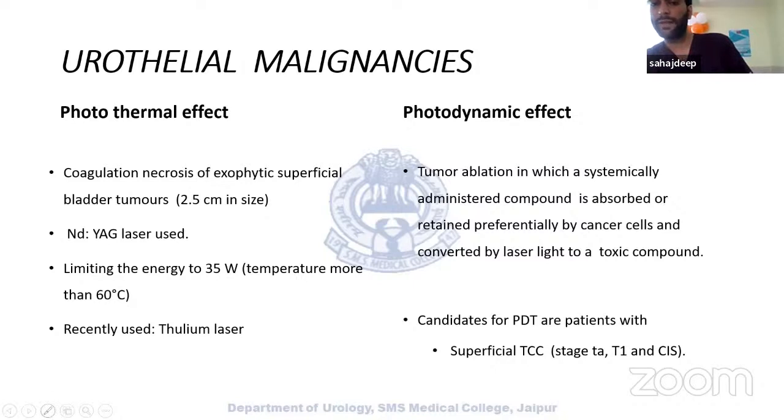Whereas in the photodynamic effect, tumor ablation is done in a manner in which a systemically administered compound is absorbed or retained preferentially by the cancer cell and converted by laser light to a toxic compound. The candidates for photodynamic therapy are patients with superficial disease like stage Ta, T1, and carcinoma in situ.